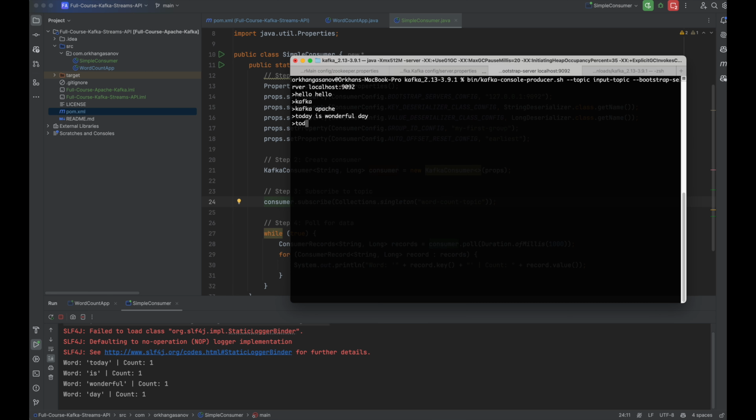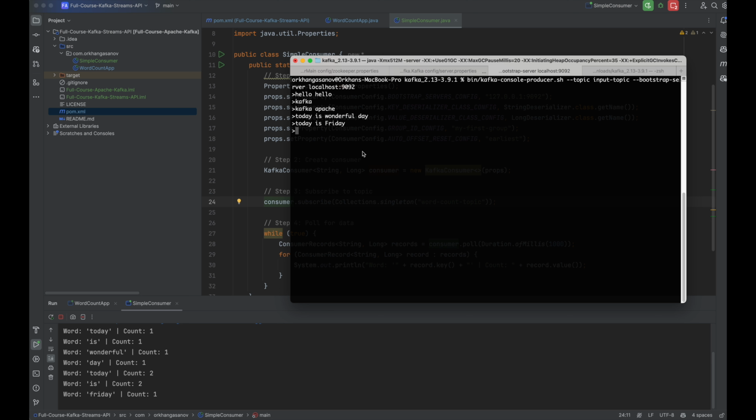Let's say, for example, today is Friday. What happened right now is that Friday is repeated once, but as you see, today and is are repeated twice. The count of today has increased to 2, and is has also increased to 2.